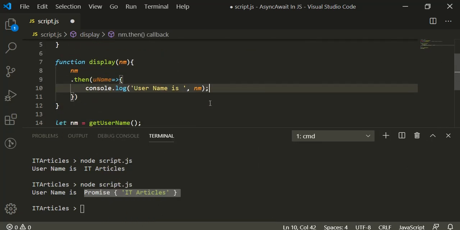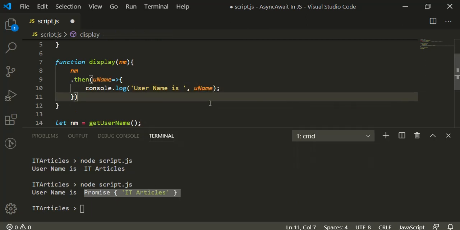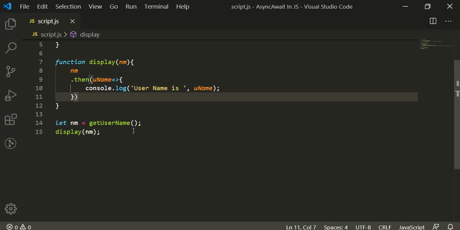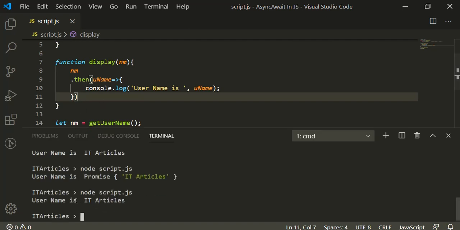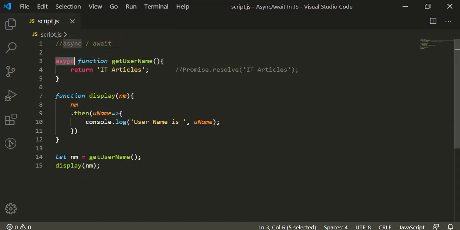Instead of nm, we'll use uname. I'm expecting everything should be the same. It will give you the exact result that we saw in the first try, because now it's a promise and we used a then function to get the value from this promise. Let's open the console again and run using node. You see now this value is the same as what we had the first time. That proves if you are using async, it will convert your function to a promise.